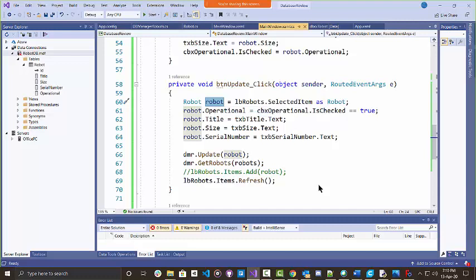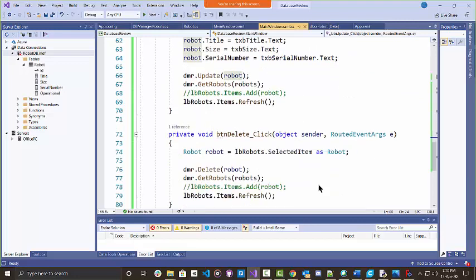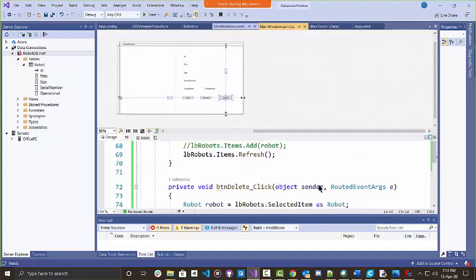The update basically is just getting the selected robot from the list so that I have the ID. Really, I just needed the ID field here. That's why I pulled it off of the selected item, and then I could show the rest here.